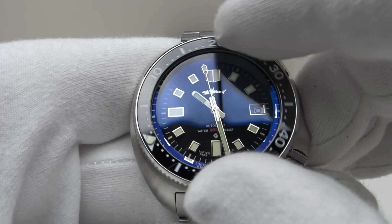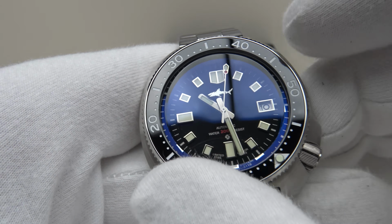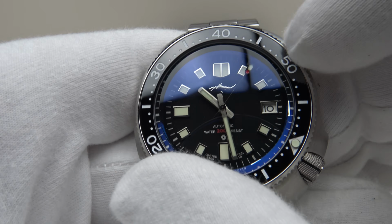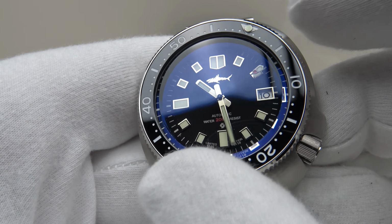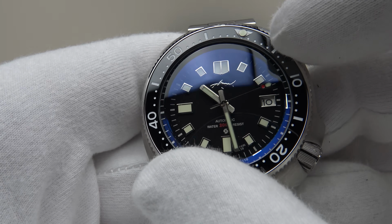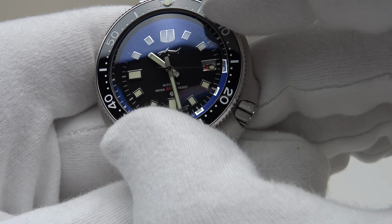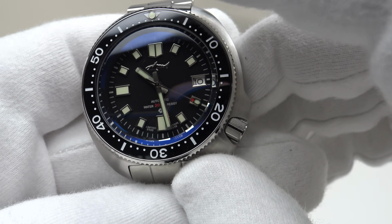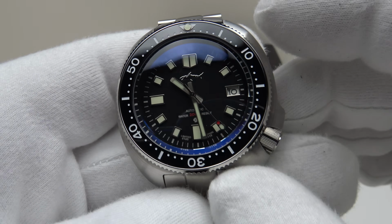120 click unidirectional bezel as one would expect. No lateral side-to-side play whatsoever. No back play whatsoever. It's a very tight bezel action. It feels very similar to a Seiko bezel action, similar to a Seiko Turtle, or alternatively the SKX 007 if you're familiar with that. So I'll just test the alignment, and I'm pleased to report that the Lume triangle pip aligns perfectly with the 12 o'clock index on the dial.